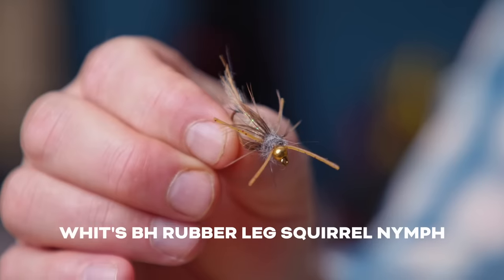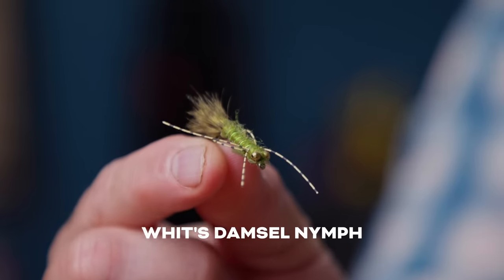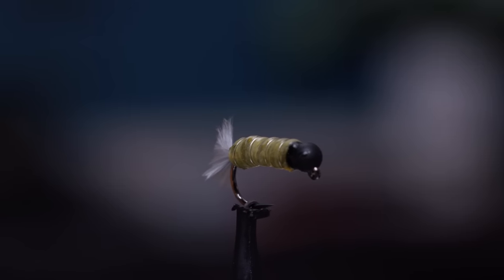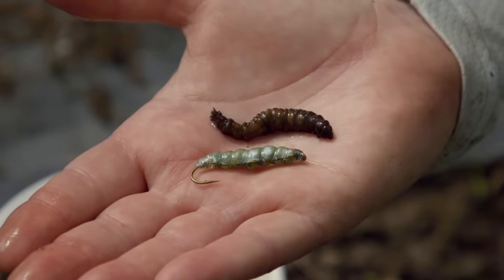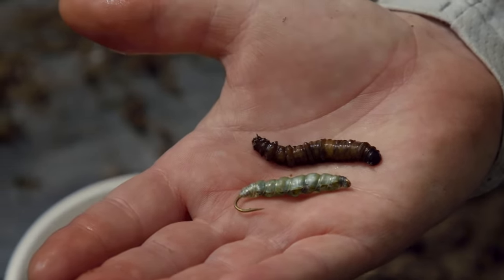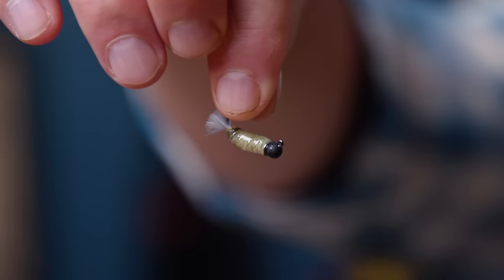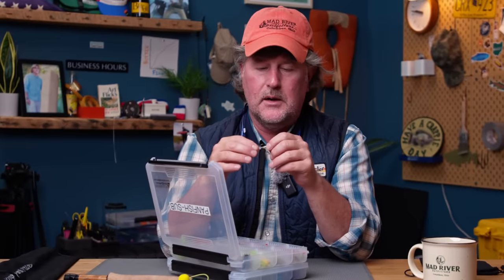Dave Whitlock's rubber-leg squirrel nymph — great panfish fly, never leave home without it. Dave Whitlock's damsel nymph also. There are lots of damsels and dragons in the ponds around here, and probably where you live as well — so Dave Whitlock's damsel nymph is a great bluegill bug. And last but not least, another fly that I tie — it just looks like a waxworm. A lot of folks catch a lot of bluegill and panfish on waxworms, so this is kind of my answer to that. It's a very similar version to a fly I've shown you before called the BC crane fly larva — I basically took the same formula with Blaine Chocolate Silly Skin. Maybe we'll tie this in an upcoming episode. Just a little stubby tail and a waxworm-looking body, tied on a jig hook so I can hang it below an indicator or a popper.